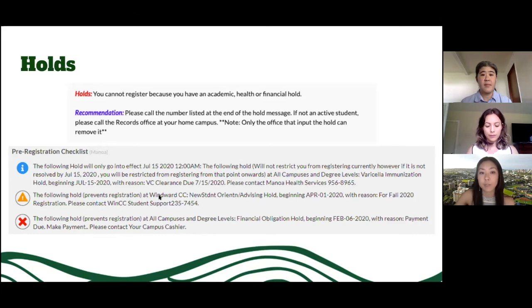So if I have any questions, I can go ahead and call this number here. This X will let you know you currently cannot register at all. And so it's preventing registration, period. An example is the financial obligation hold. So it began on February 6th because I didn't make a payment. Okay, so if you see any X's for your holds, it's preventing you from registering from here on out.